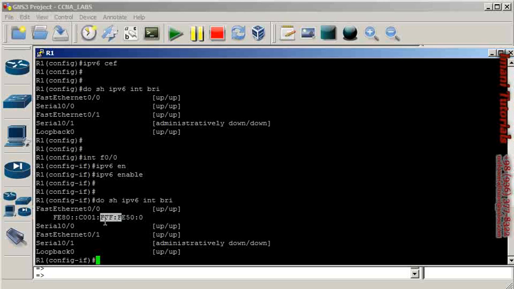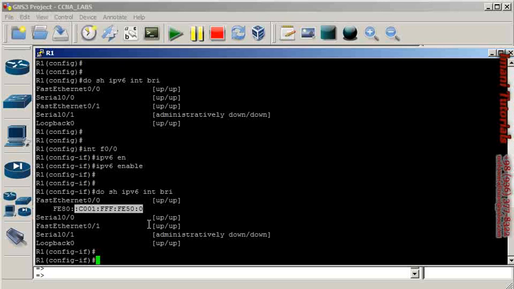There's a little algorithm to change the MAC address to this second part. I'm not going to talk about this because you are going to learn this in CCNP level labs. You should just know that this part of the address is derived from your MAC address.